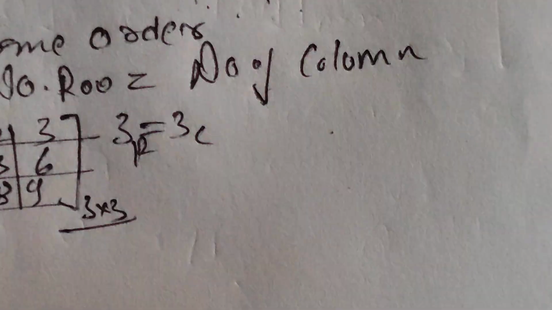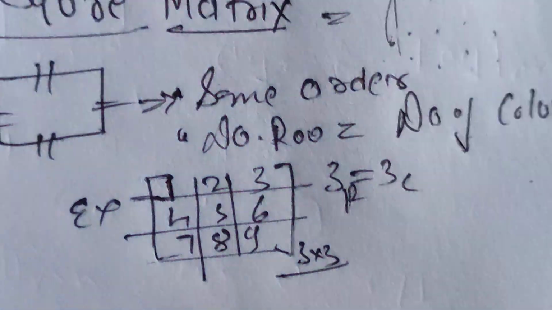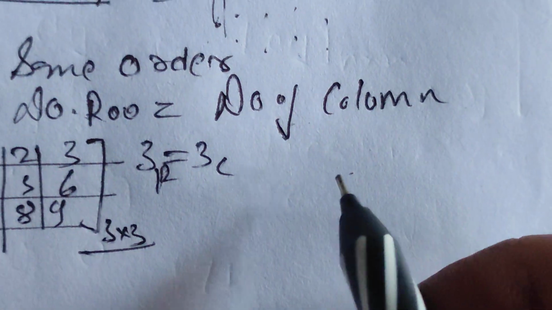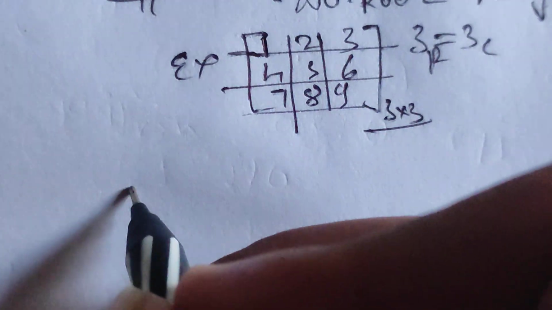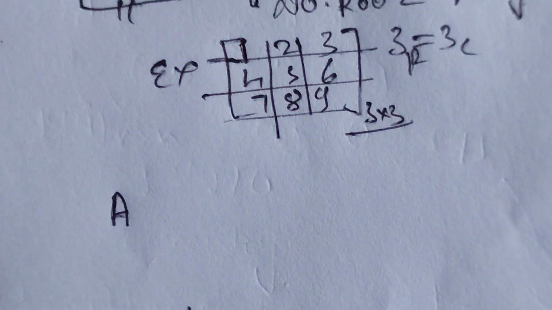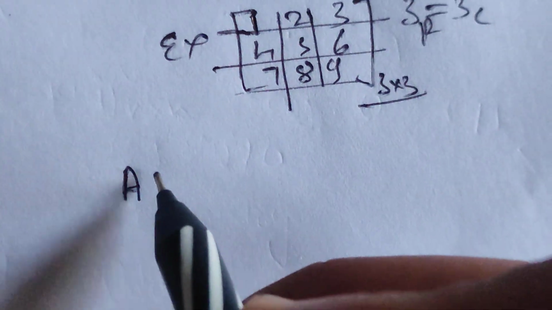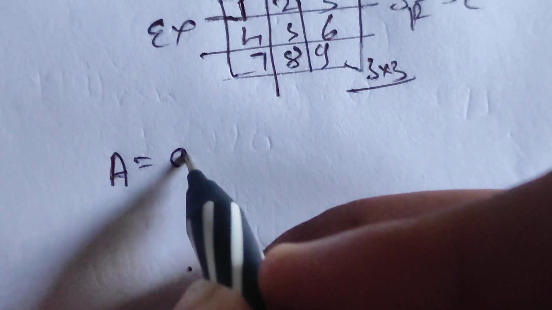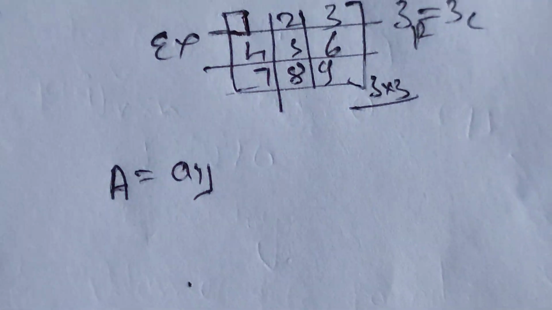So now the meaning of the definition. The overall definition is that the order is the same, the number of rows is equal to the number of columns. Now we talk about the definition in mathematical form. Let's say A is a matrix. We denote any matrix by a capital letter and its elements by a small English letter. Now suppose A is our matrix, so Aij is our general term in mathematics. General term means the thing that holds in most cases.